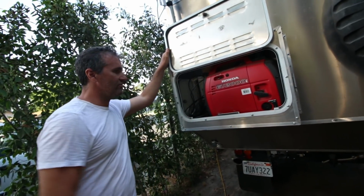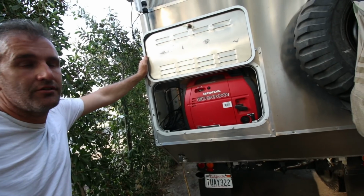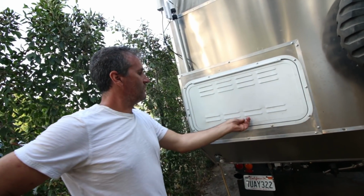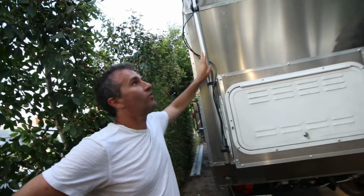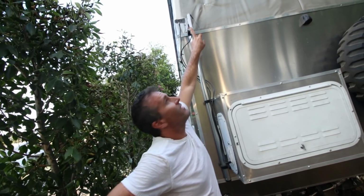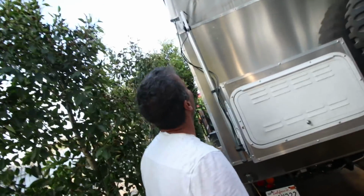I have a 2000 generator that runs the AC. It's a 9200 low profile, so it runs good with this generator. And I also have this, a 16-foot antenna. It goes all the way up. It has a cell phone signal booster and a Wi-Fi repeater. That's the same one I have. But I broke the antenna. Now you have a custom antenna.